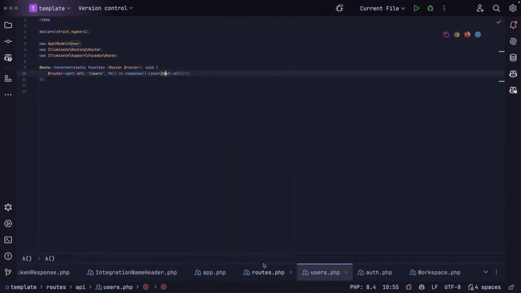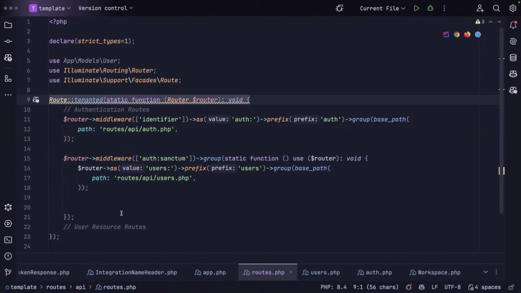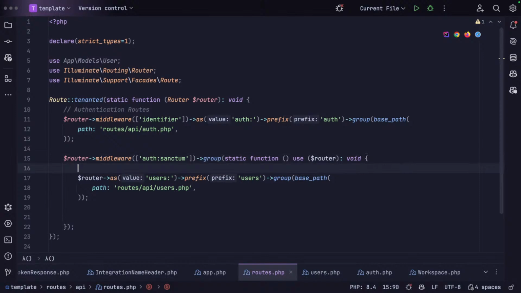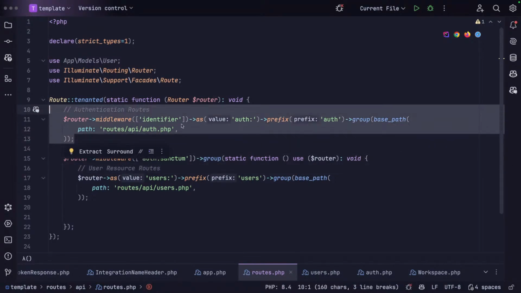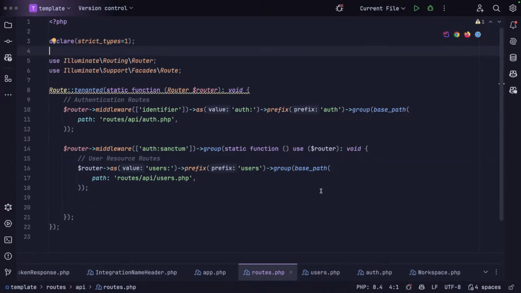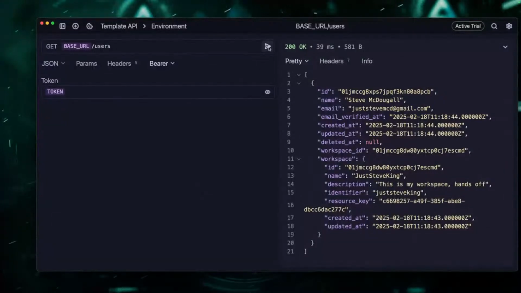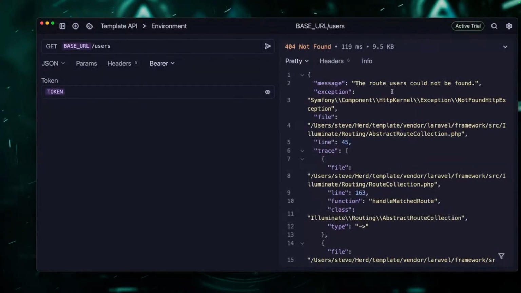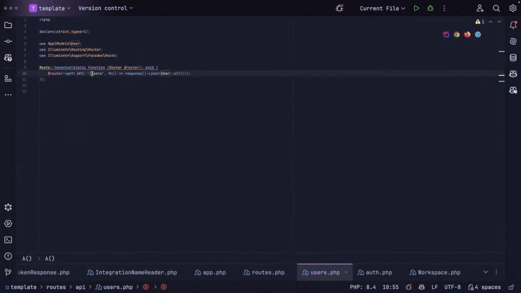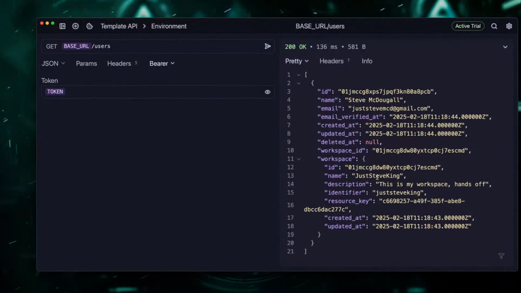Import the users, come back to our routes, which means my auth routes are up the top. Then my authenticated routes are here, where I am splitting out based on resource. And root users cannot be found. Users. Flash. There we go. So we've got that part all working.